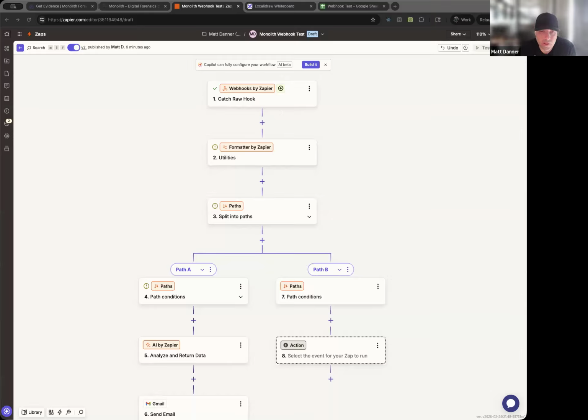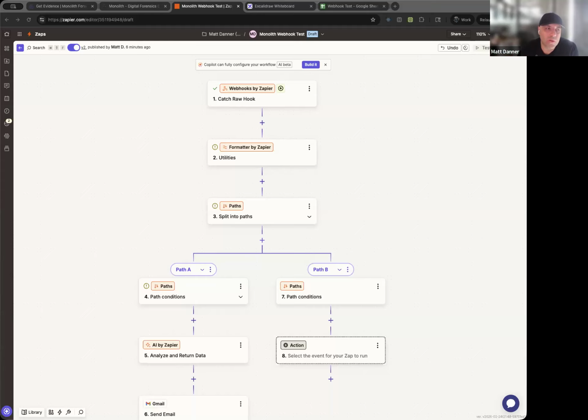This is something that a lot of mature applications have. We're just using Monolith as an example. But this is a very, very powerful utility where you can use these APIs and webhooks together to set off automations or set up different workflows. If you work in a large organization or a large team, this can help automate and streamline some processes that you may have that are manual right now, especially when it comes to closing cases or completing evidence items or completing tasks, things like that, where under certain conditions you want some work to be automated so that you don't have to manually do it every time.